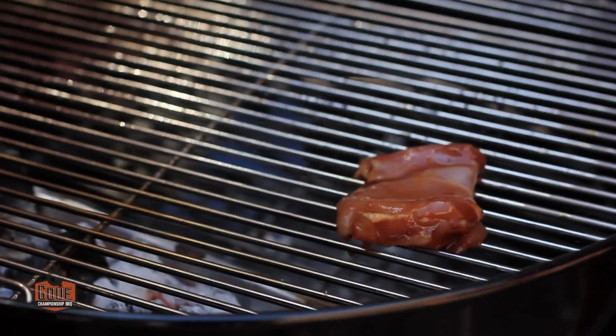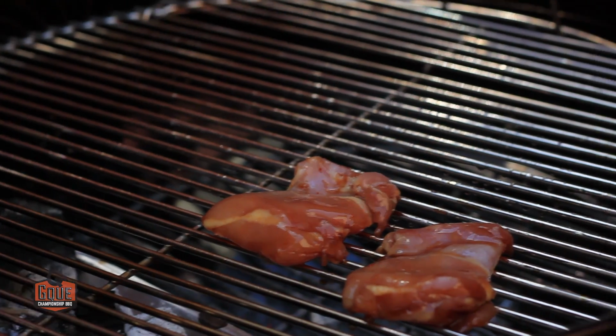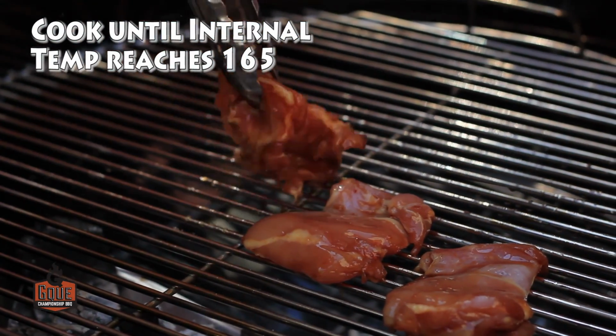So we've got our chicken thighs that have been marinating here for about 30 minutes in this spicy ginger teriyaki. We're just going to put these on the grill and we're going to cook them until they reach an internal temperature of 165 degrees.